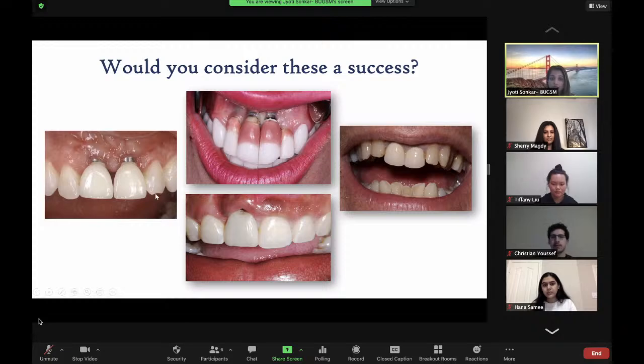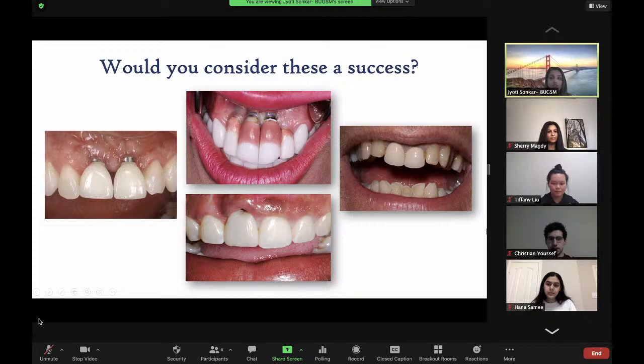Now that you know a little bit about what to look for, would you consider this as an implant success? I mean, based on the ICOI requirements, yes, these implants are sticking in the mouth. They appear to not have any mobility, not have any pus coming out of them. They appear to not have bone loss, but would you still consider this a success? I don't think so, because look at it. I mean, how it looks. Aesthetics is one of the major goals that defines implant success in the anterior region. And that doesn't just mean placing an implant in the mouth. It means careful planning, understanding the soft tissue, understanding the bone, and understanding the location where you would be planning and placing the implants. So definitely not.